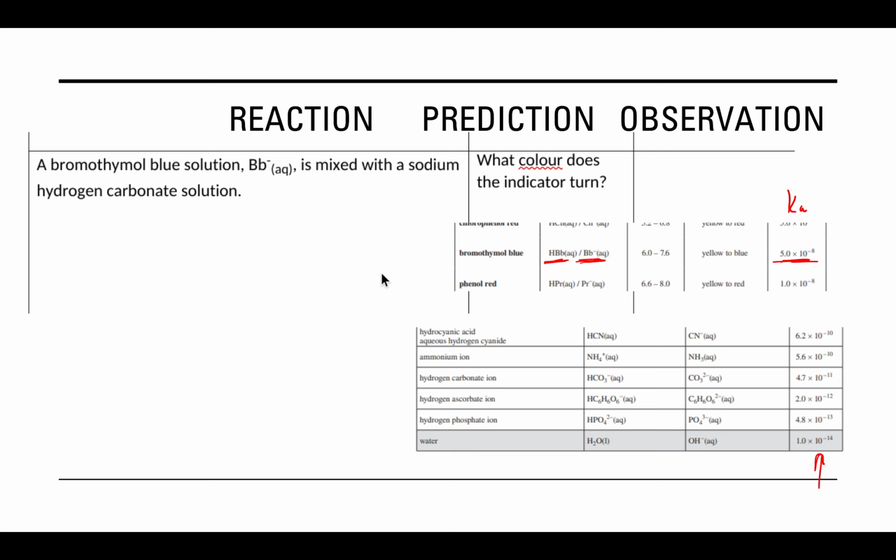and 9. So because we have this 5.0 times 10 to the negative 8, this would be higher up on the table than all these values of negative 10, negative 11, negative 12. So I know roughly where I could find bromothymol blue if it were to be on page 8 and 9, our acids page. So with this, I am mixing the negative base part of bromothymol blue with sodium hydrogen carbonate.